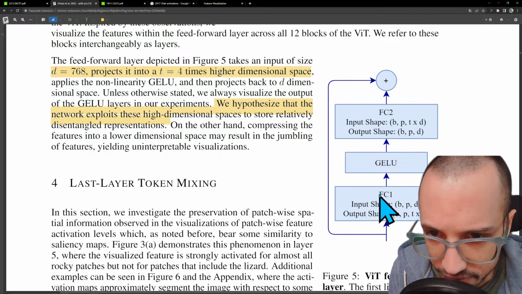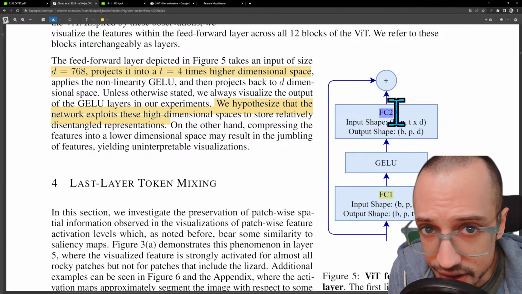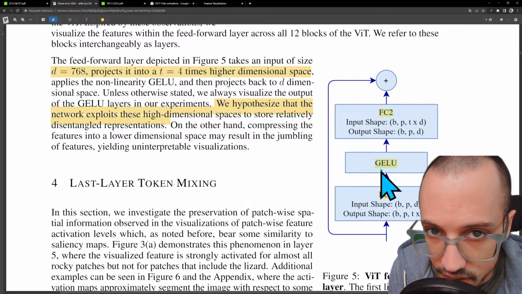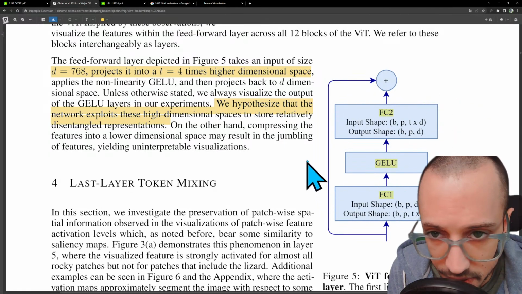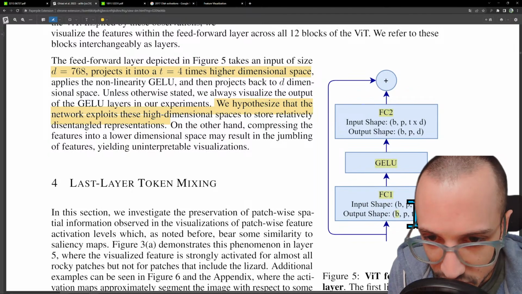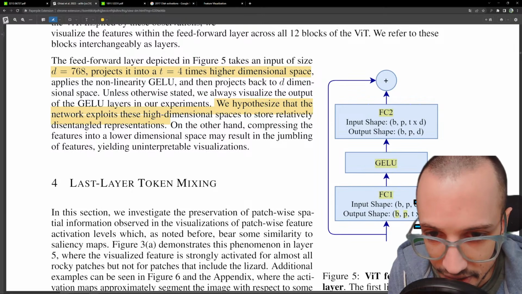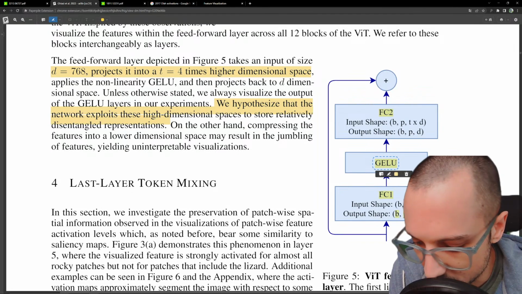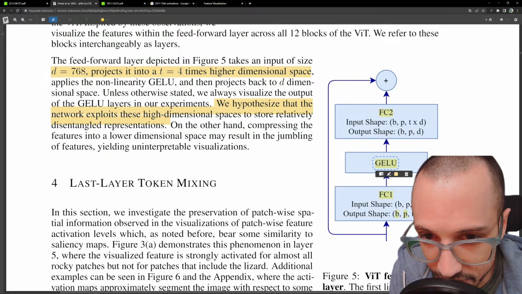So here you have fully connected 1, here you have fully connected 2. This is your activation, right? So kind of like you would have a ReLU, but here it's a GELU. You have the batch dimension, the patch dimension, and then the D, which is basically just what's coming out of the attention layer, right?